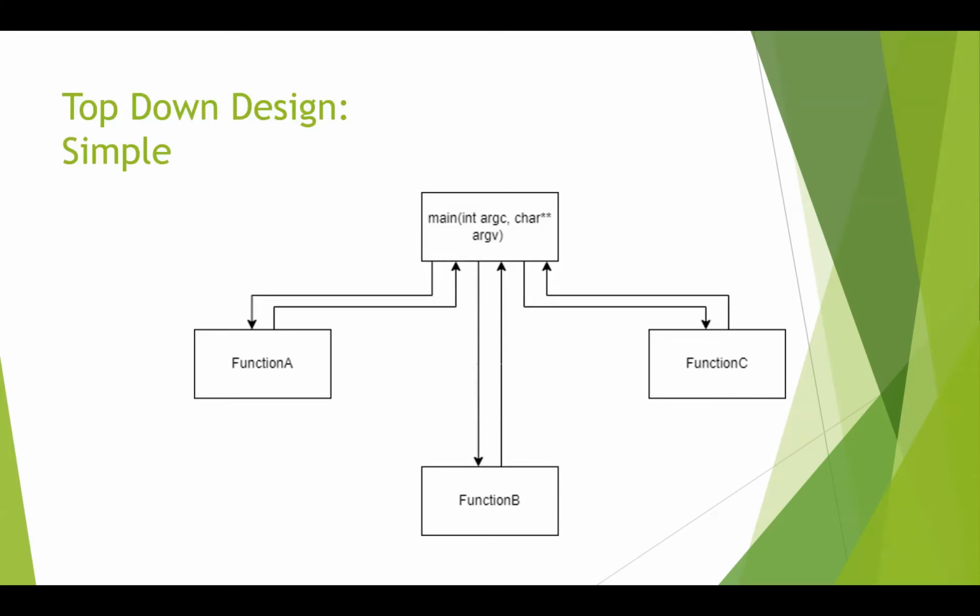And you should probably also recognize this is essentially a visual representation of one of our earlier projects where the main just simply went ahead and called the function A. And you can see here that if you just follow this path here, you'll see that main calls function A, and function A then simply returns control back to main when it is done. In other words, there's no real way to get any information into function A, and there's no real way to get information out of function A.